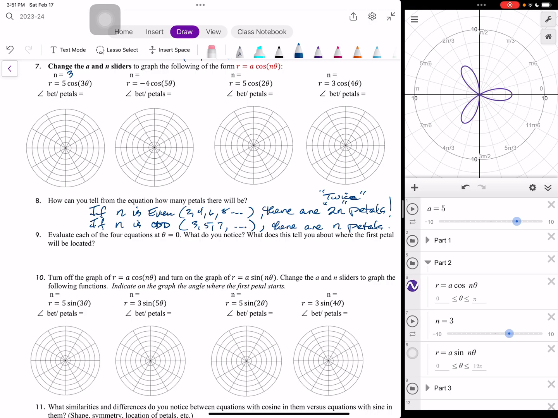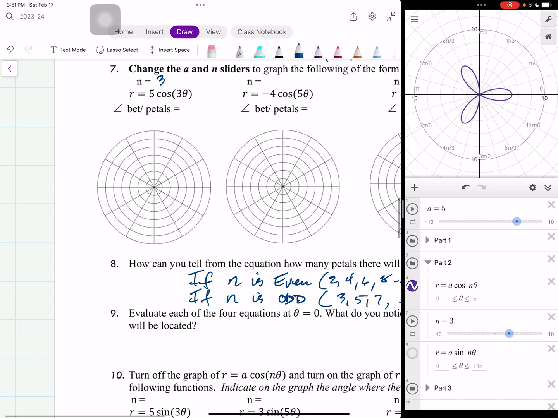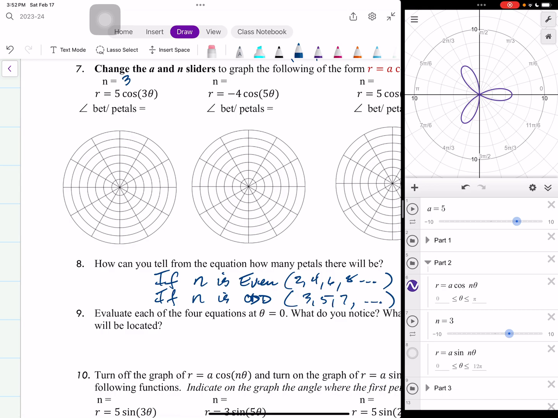So what we do when we sketch this, we'll also screenshot this. Actually, I can't do that during a video, so I'm just going to sketch here. What we want to do is plot 3 units to the right. Not 3 units to the right, I'm sorry. A is 5. There's your petal length. So A is 5 right here. N is 3. We're going to the 5th circle out: 1, 2, 3, 4, 5. Plot, and you can draw your first petal.